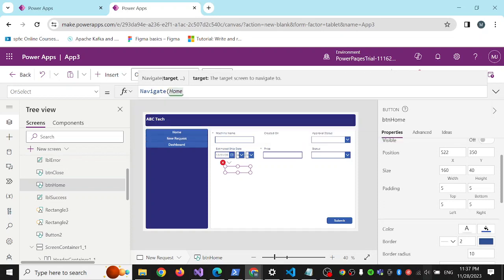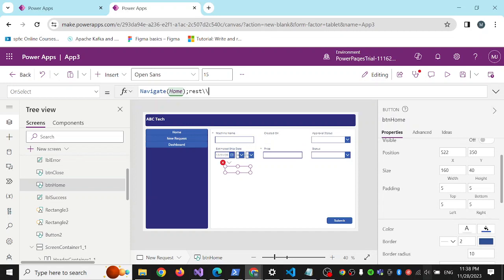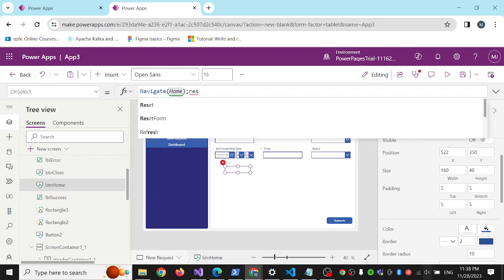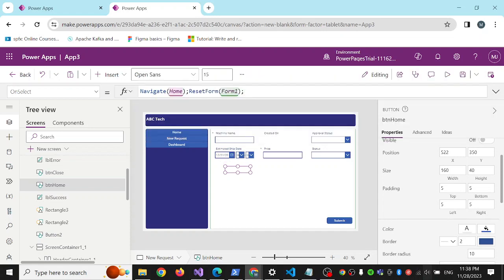That's how we use navigate to different screens. And also I will maybe reset the form. Reset form 1.